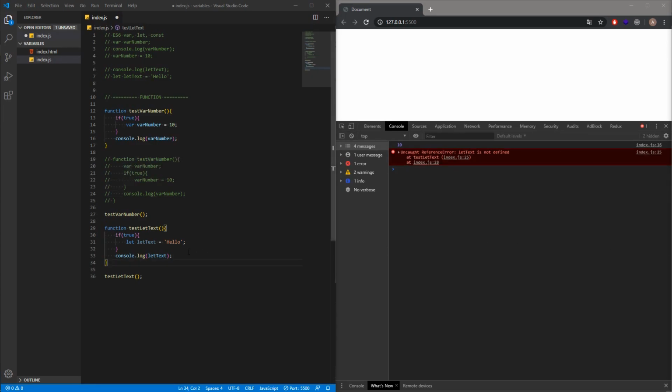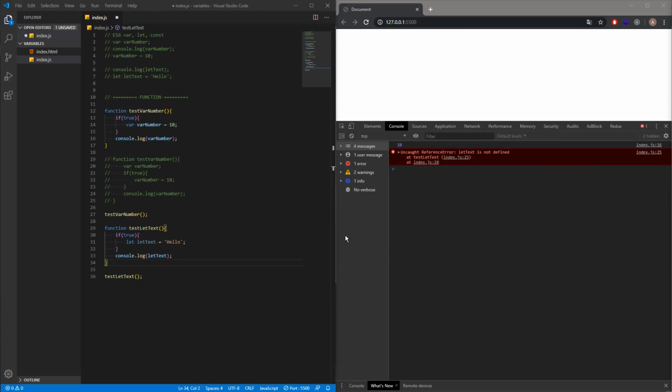Such a thing is not happening when we are working with let type variables like here, so it is harder to make a mistake. Okay guys, so now I hope it is clear why we should prefer using let type variables instead of var type variables. And if it's still not clear, don't be sad, rewind the video and go through the examples again, and I'm sure you will get it.